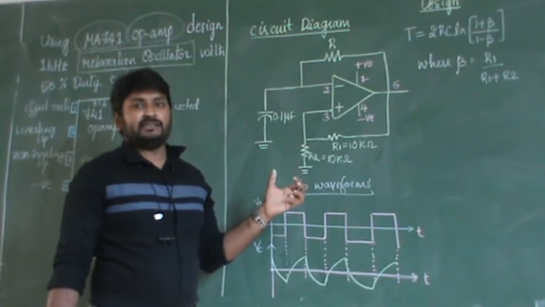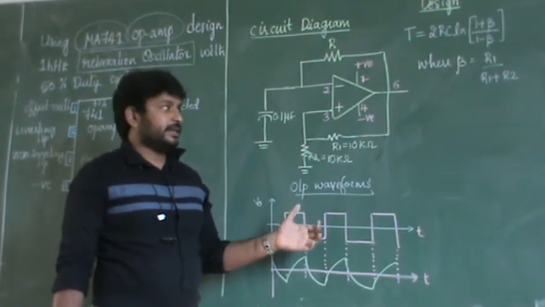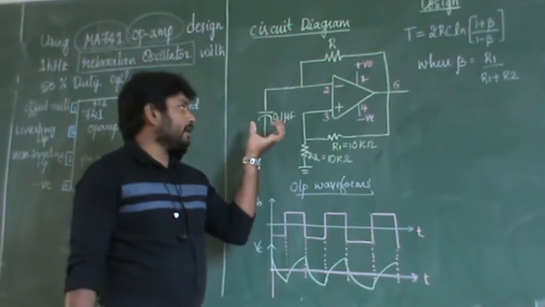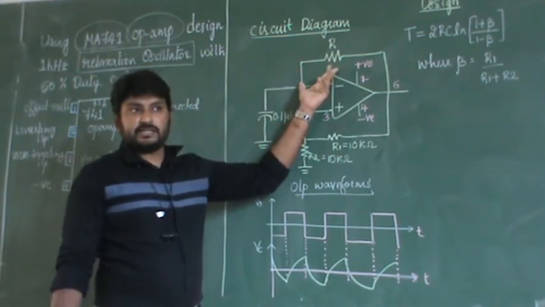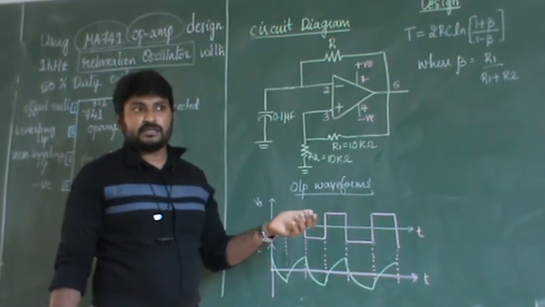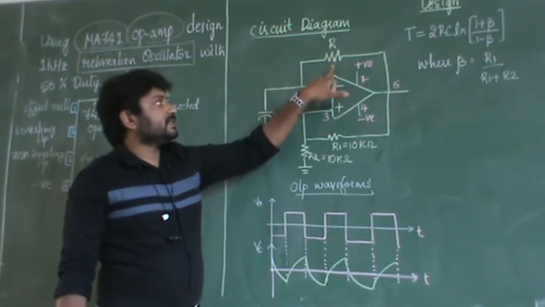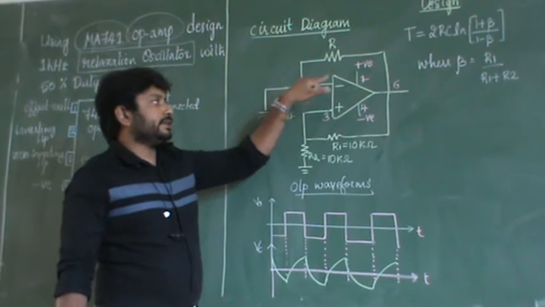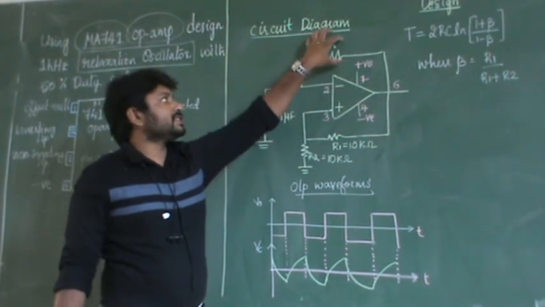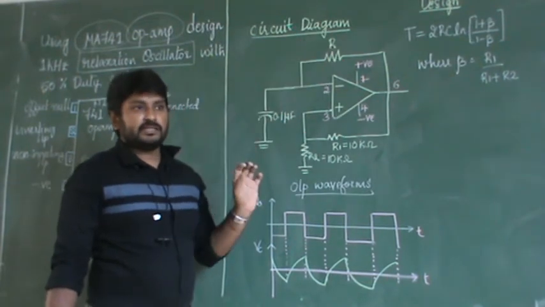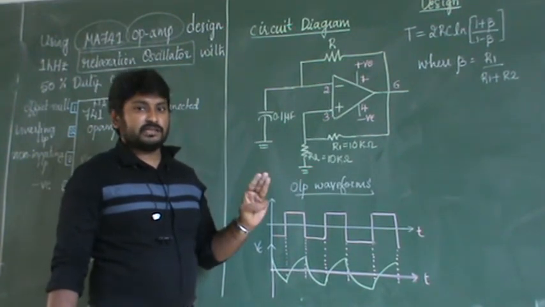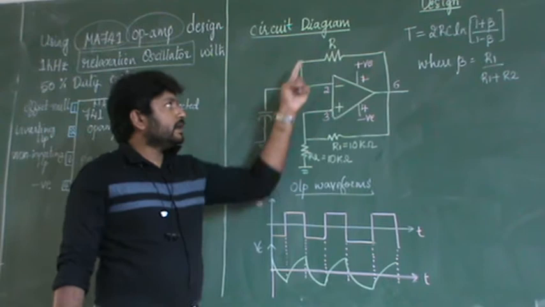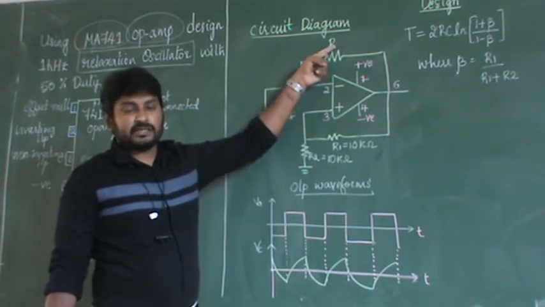So how to design the circuit? Designing the circuit means you have to connect resistors and connect a capacitor. So here there is a feedback resistor. Why is it called a feedback resistor? Because this resistor is connected between the input and output. Therefore this resistor is called a feedback resistor. So how many resistors are you using in your circuit? Totally 3 resistors. See here R1, R2 and here 1, that is a feedback resistor.